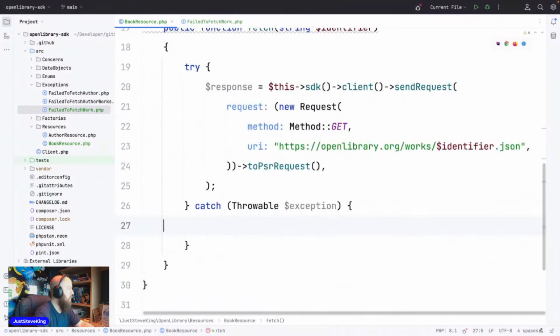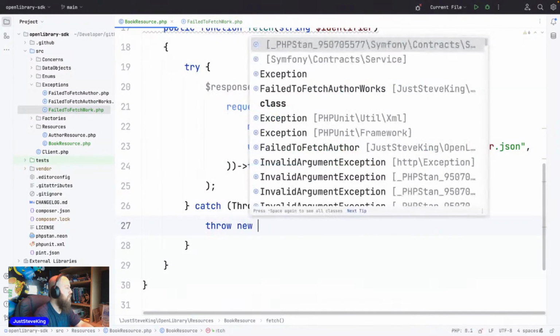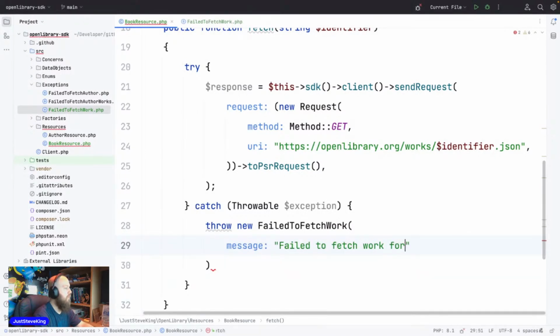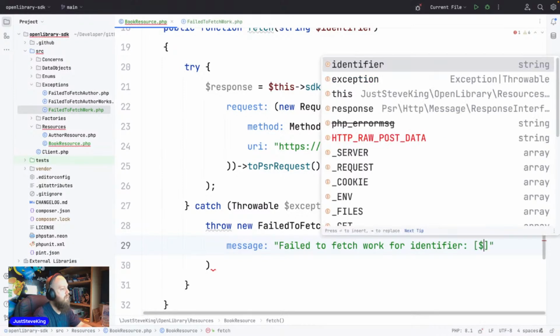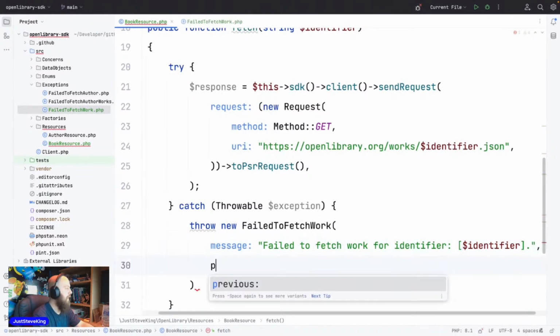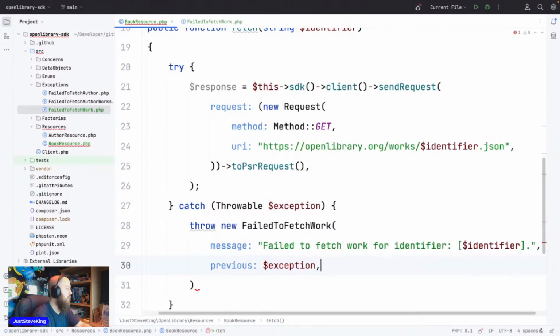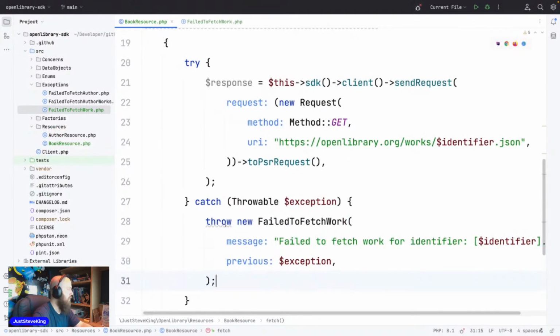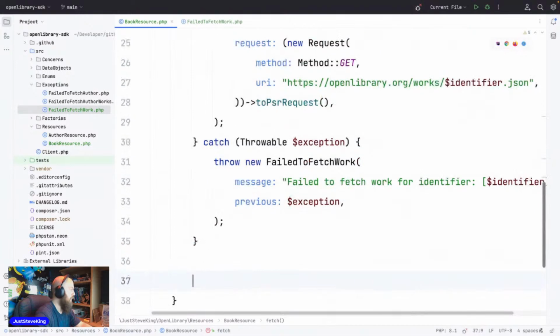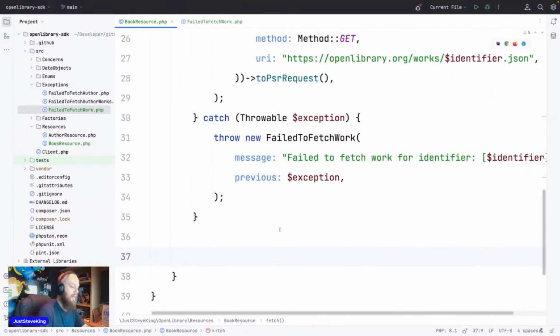Then in here, we can throw a new failed to fetch work with the message of failed to fetch work for something simple like that, passing that previous one of exception, so we've got a good stack trace. Add that dot comment there. At this point, we should get an object back.